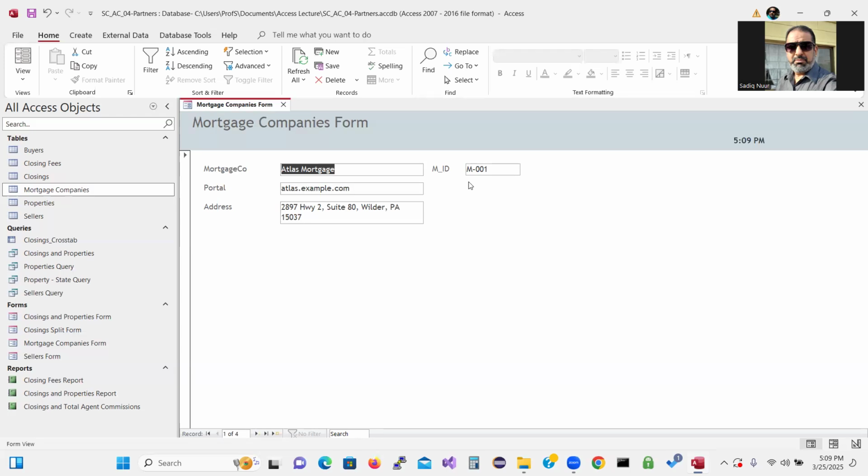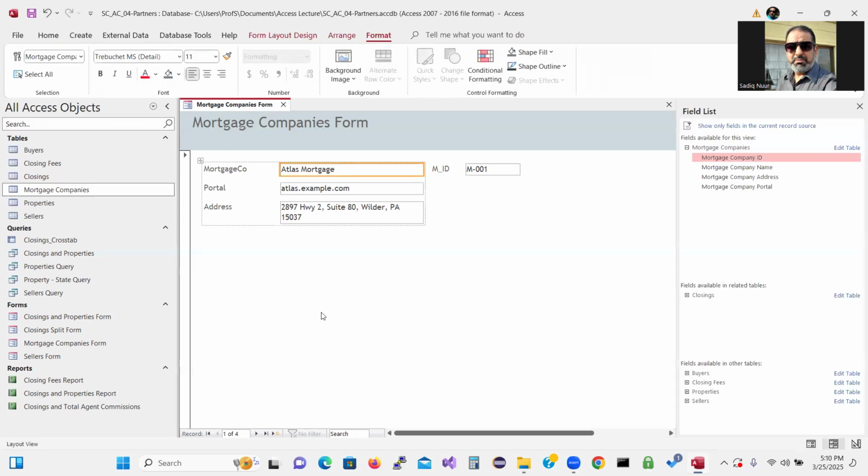Next is to filter and sort using the form. As we did in the report, you can also do sort and filter using the form. So just as in the data sheet, you often need to filter and sort the data when using a form. You can do so using advanced filter/sort, which is a command on the advanced menu. So let's do that. Let's go back to the layout, and then I can close the field list.